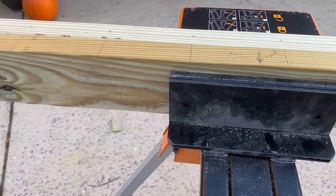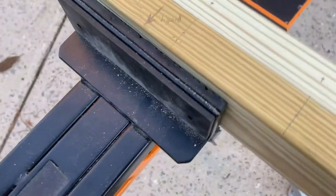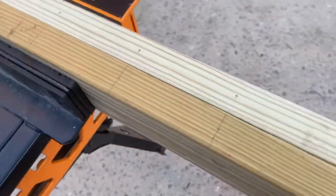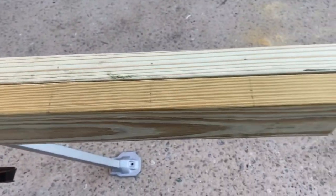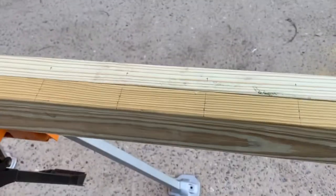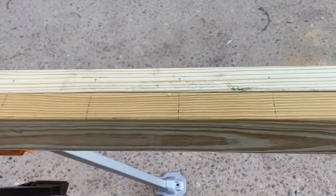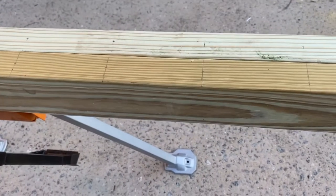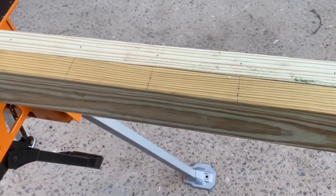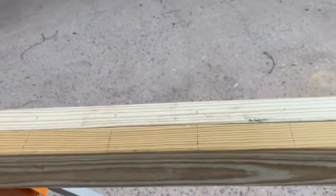I've got a little cross mark at each section. Before we go any further, take a quick check — go back and make sure each one is four and a half inches apart. On a couple of mine I got messed up, didn't count right, got almost done and realized one was not four and a half — it was like three and a half — and had to restart. So go ahead and double-check your measurements. Measure twice and screw your baluster connectors in once.